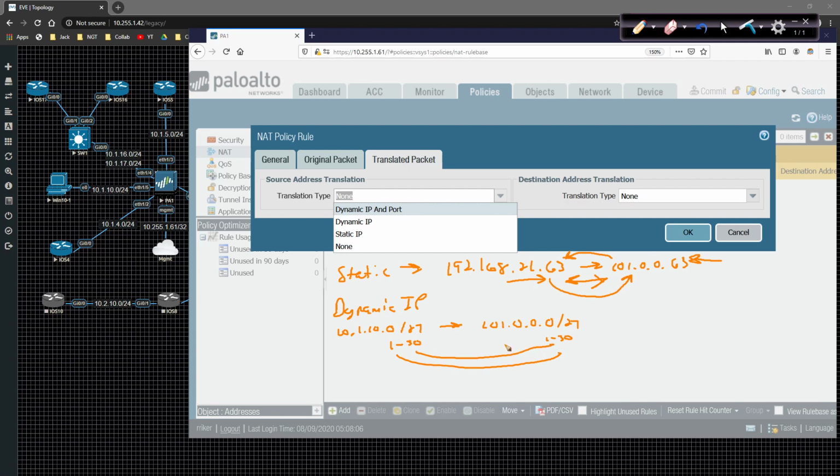So you'll have communication going back and forth, and you'll open up IPs and go that route. So basically it's a dynamic allocation. The last one, dynamic IP and port, will basically be the concept of port address translation, where you're saying, I'm going to map everything from a 10.1.10.0/24 over to 101.0.0.10. And you're going to map everything over there, and you're going to be using TCP and UDP port numbers to basically generate new sessions.